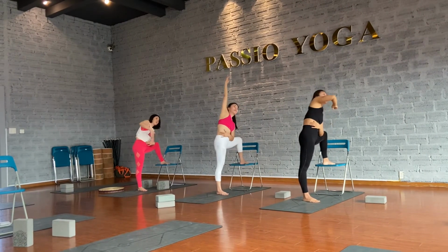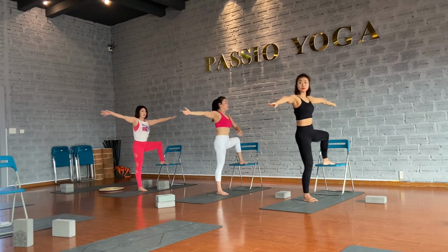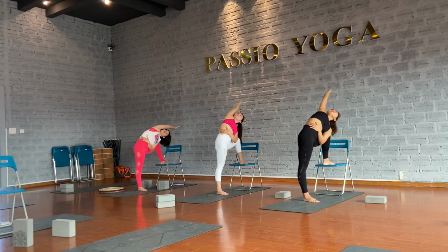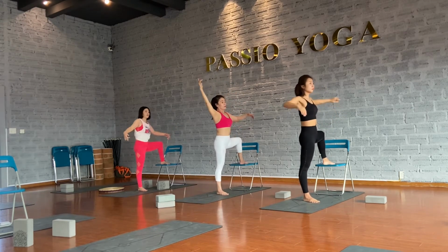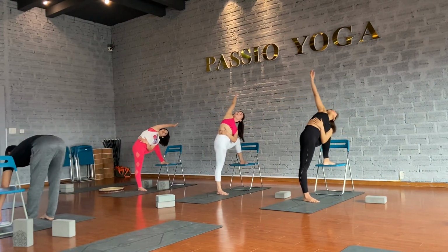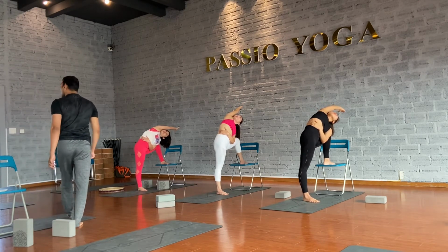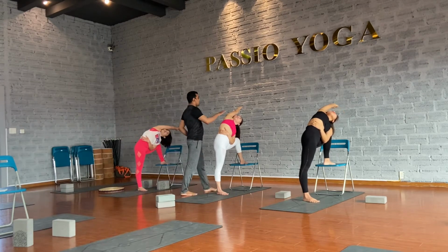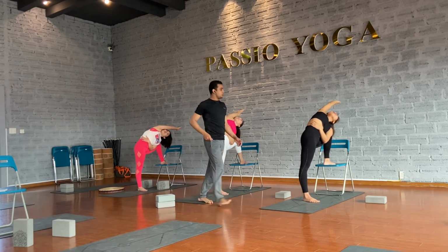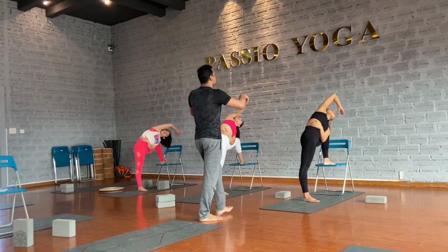Urdhva, bend. Final hand, Urdhva, and then bend. Now hold, six, keep your breathing normal. Five, hold on, lift your chest up. Four, three, two, and one. Now then, keep up.